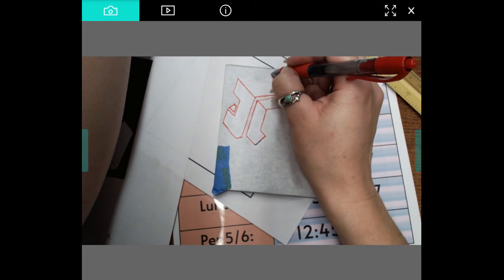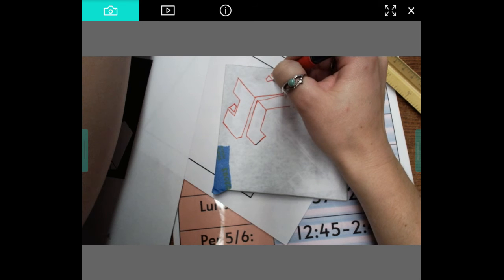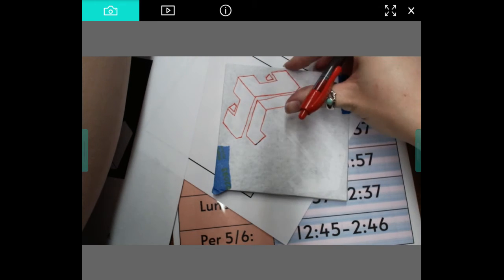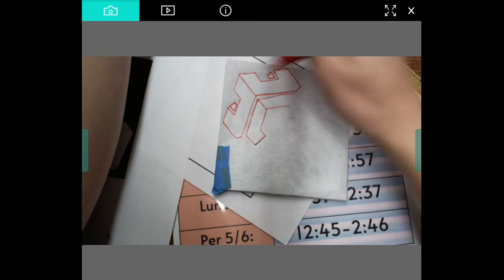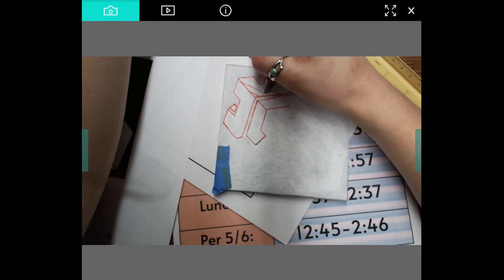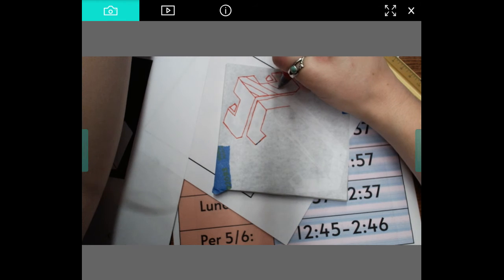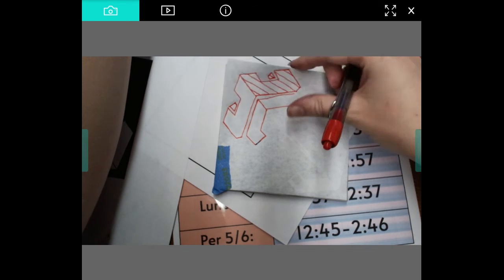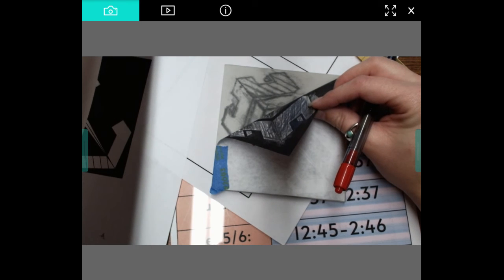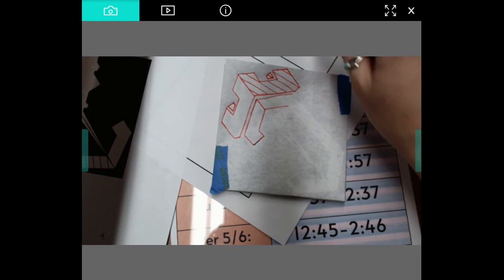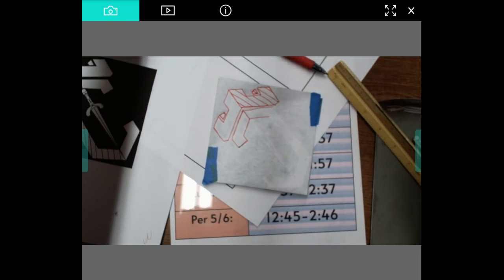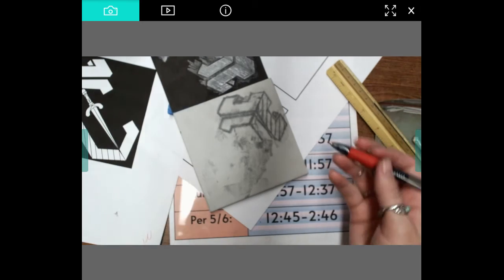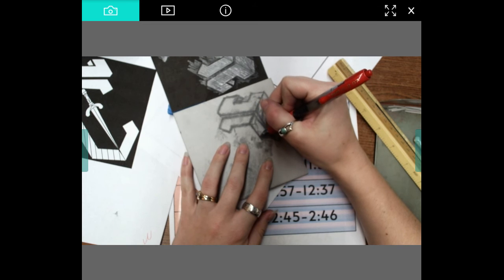And then if I mess up or if I need to fix anything, I can do that after I've traced it all. So now I can see I've got both sides. It's going pretty good. And I've got some lines that I want to do here. Those came out pretty good too. So it's a little bit jagged, and that's okay, because I'm going to go through and carve it anyways, right? So if I zoom this back out, hopefully it won't fall over, and then I lift this up, I could probably even go with my pen and clean up some of those lines. I can make that line nice and straight.